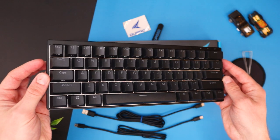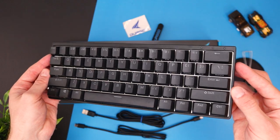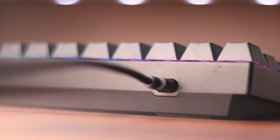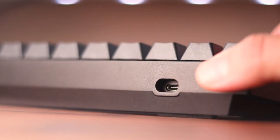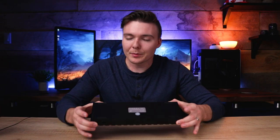First impressions in the hands: this keyboard feels very premium. It has a nice 820 gram weight and thanks to its aluminum frame there is no flex whatsoever — this thing is solid, I feel like it can really take a beating. On the top outer edge we have the USB-C port to the left side; the opening is a bit recessed, which is nice for keeping your cable secure but you might have some issues fitting custom USB-C cables. Flipping it over, there are rubber pads to keep the keyboard from sliding, but unfortunately no kickout feet — though the keyboard does have a small angle for a natural elevation.